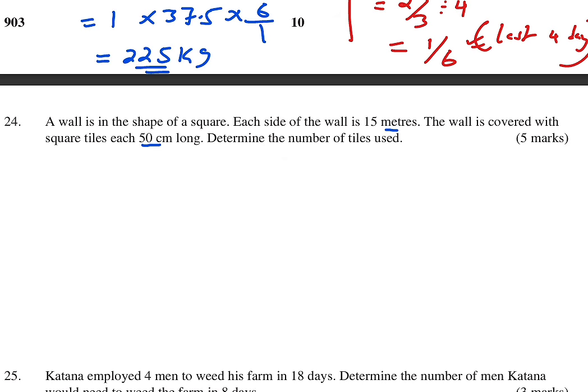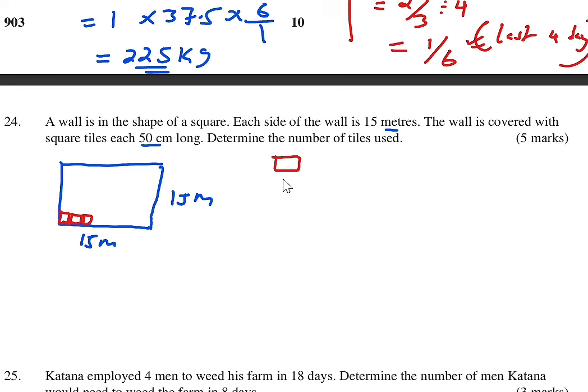So here we have a wall, a big wall. Now I'm going to draw so that you visualize. It's very easy. Maths is very easy. So this is my wall. It is a square, although this shape is not a perfect square. It is 15 meters by 15 meters. Inside we cover it with small square tiles. Maybe they place a square tile here, and another one here, so these are the square tiles. Draw one tile here: we are told it is 50 by 50, so 50 centimeters by 50 centimeters because it is square.